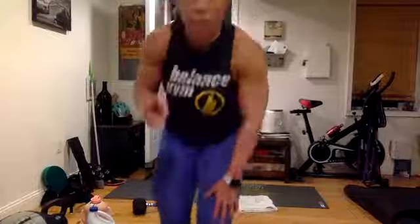The way this works is we've got three sets of work. You've got five exercises in each set, and you are going to hit each exercise two times.